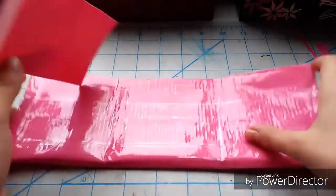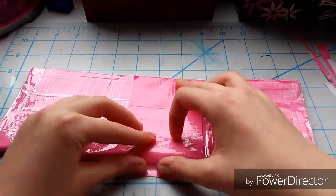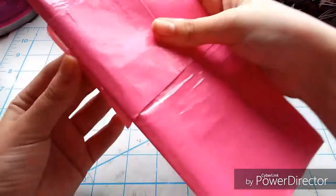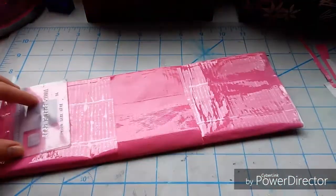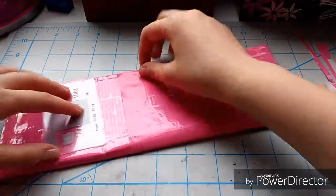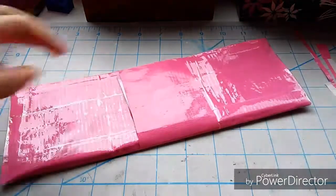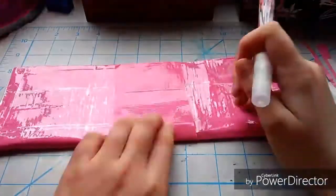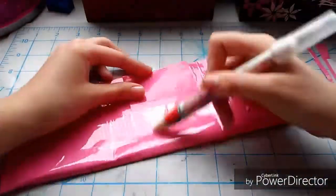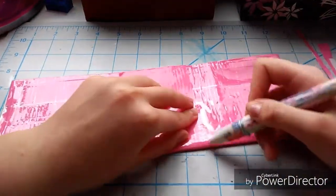Because I did leave a little bit of stickiness on the bottom intentionally, I just stuck that down onto the wallet. I do want it to blend in because this is going to be the hidden pocket. After making sure that the card would nicely fit and was nicely hidden, I then took some clear tape and clear taped the card pocket, sticking it down using the clear tape at the same time.